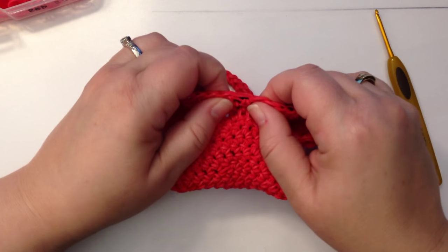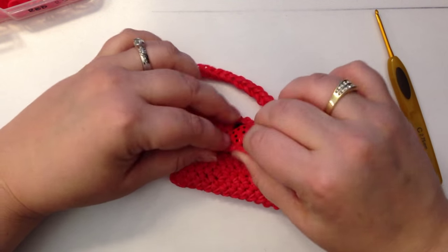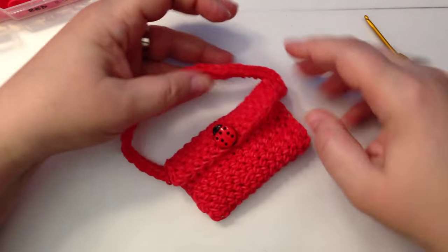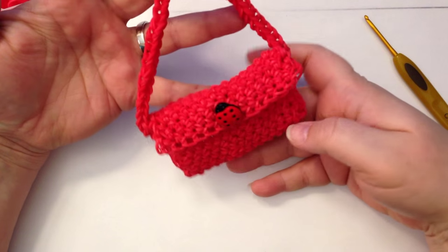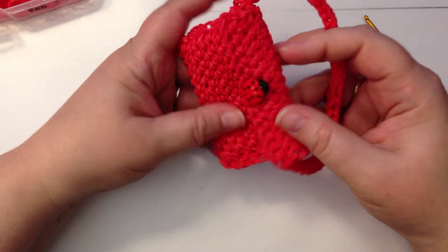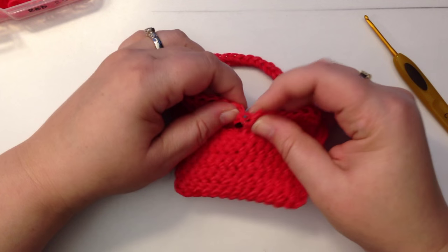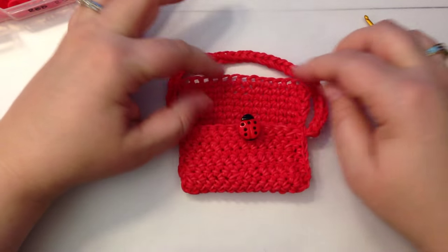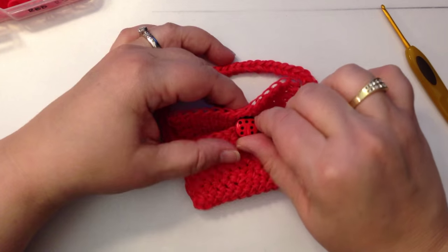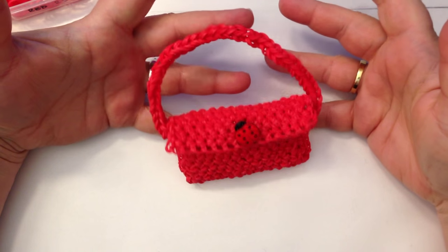I've probably done that a little bit high. Let's move it down a little bit. How about here? There we go. And there is her little handbag that will fit over her shoulder. It's flipping up a bit here. I think that's just the way the bands haven't relaxed yet. There we go. So there's a little handbag.